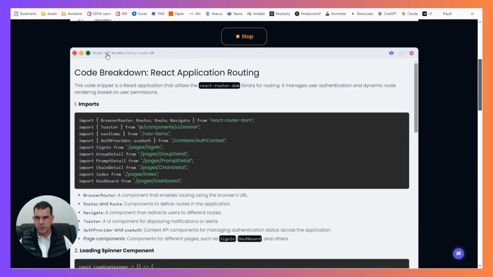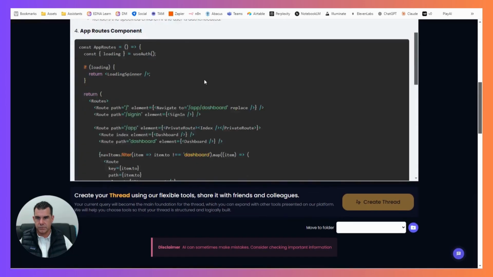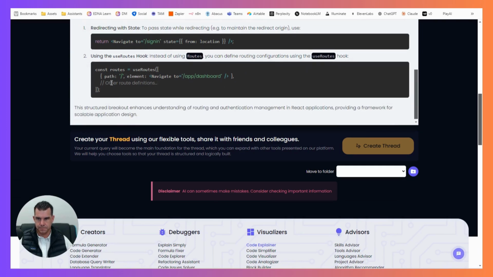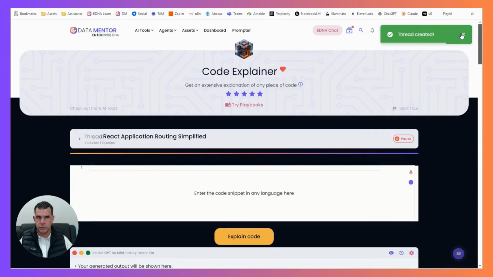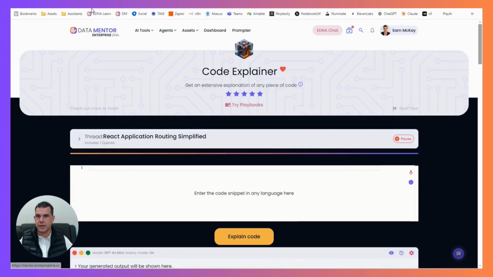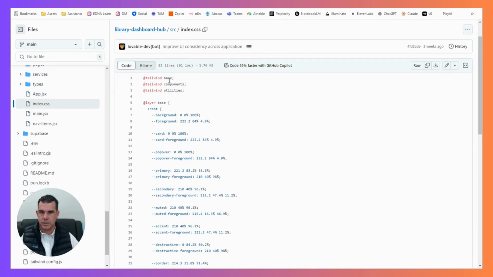So this is calling an AI model, getting details for me about that particular piece of code. So it really details it all for me. But this is where creating a thread is, yes, I do want to turn that on. Okay, and so this is how I can create a detailed thread about a particular project, and I can tie it all together. So say I want to learn about, okay, how does this one?